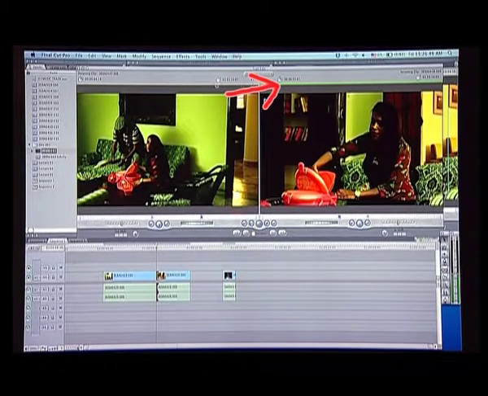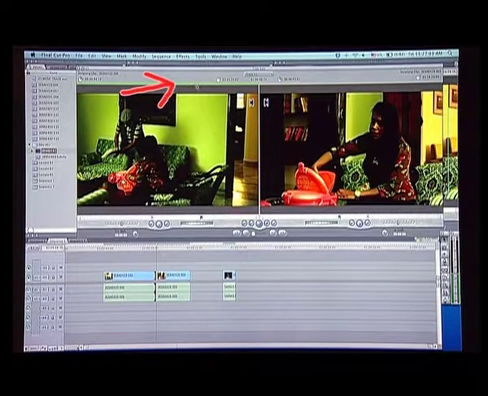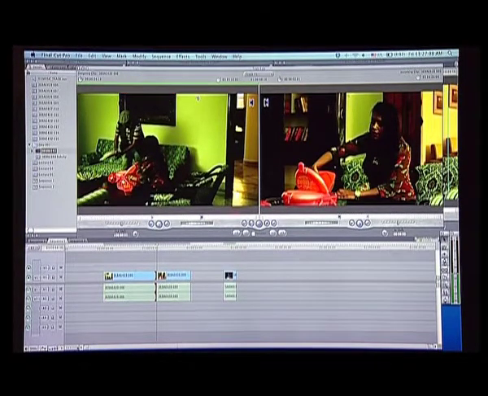When I select shot B, the green bar glows over shot B. The green bar on shot A disappears. This means that I'm only going to work on shot B. Now if I change the cut point, I press the arrow key left and right, it will only change shot B. The same thing happens in case of shot A. If I select shot A, the green bar appears above shot A. And if I change with my arrow keys, it's only going to change my cut point on shot A.